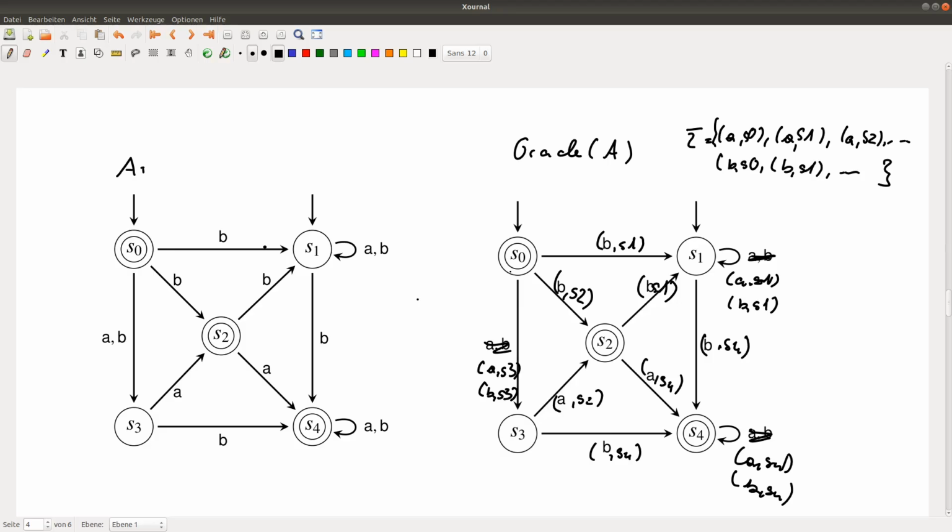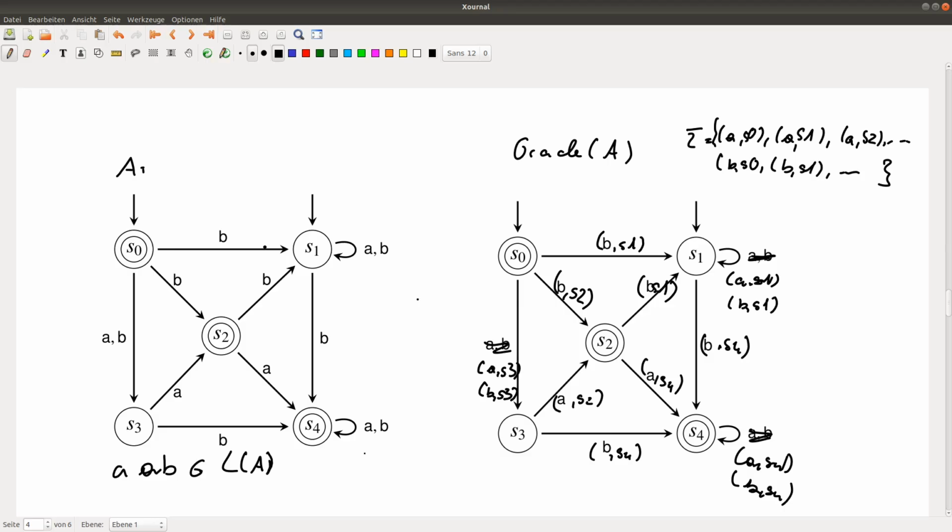For example, A, A, B is a member of the language of A. Now how would the same word look in the oracle automaton?